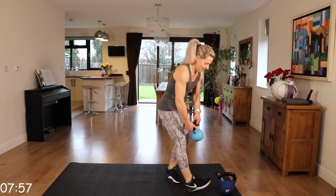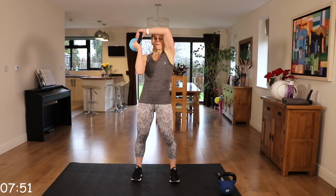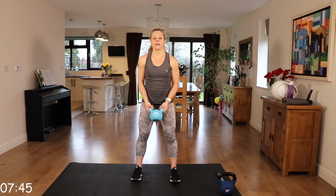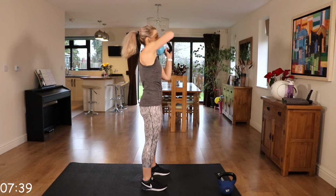Next two exercises, taking the kettlebell by the handle, the bell facing the floor. We're coming up to a curl, and then we're going into a halo. Back and down. So curl to halo. Those elbows are tucked into our side on that curl. Our back is nice and straight.